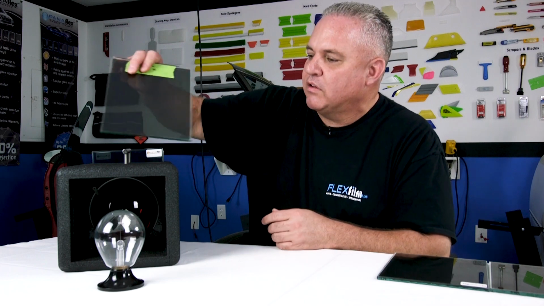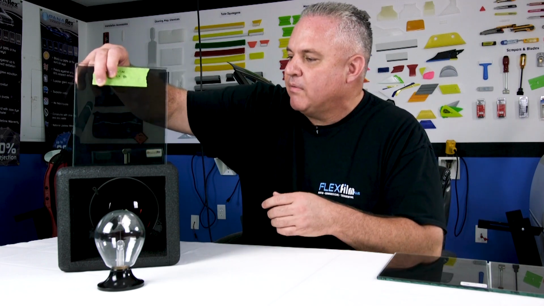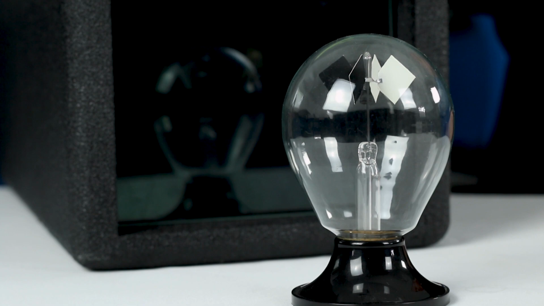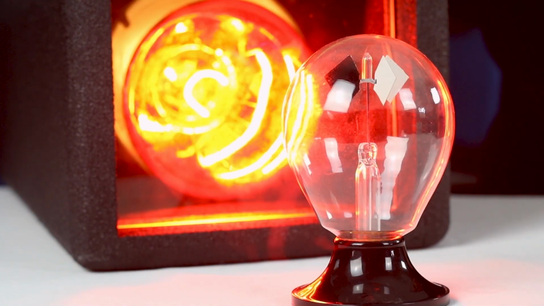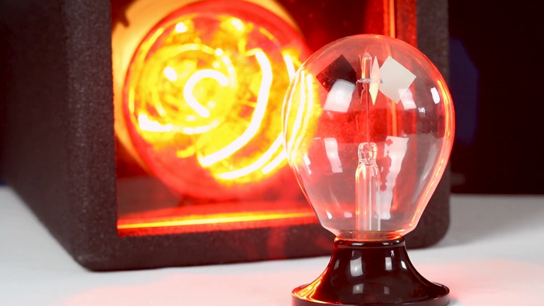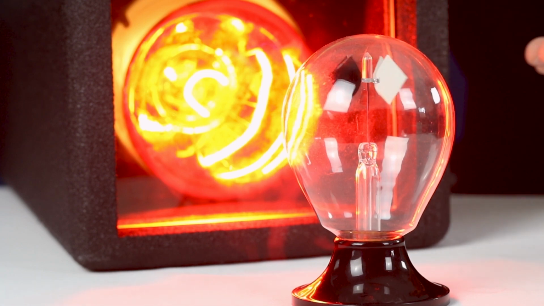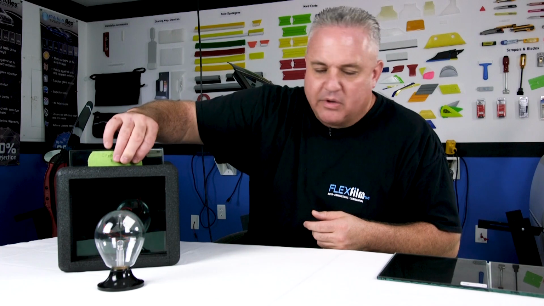Okay, this is the Crystalline 20, and I'm going to drop it in here, push the button, and let's see what happens. Of course, it starts to spin because there is energy passing through the glass with the Crystalline 20 on it, which is causing that to spin. It seems like it's going pretty slow. It's not going faster. It is what it is, doing what it's going to do. So I'm going to take this out.